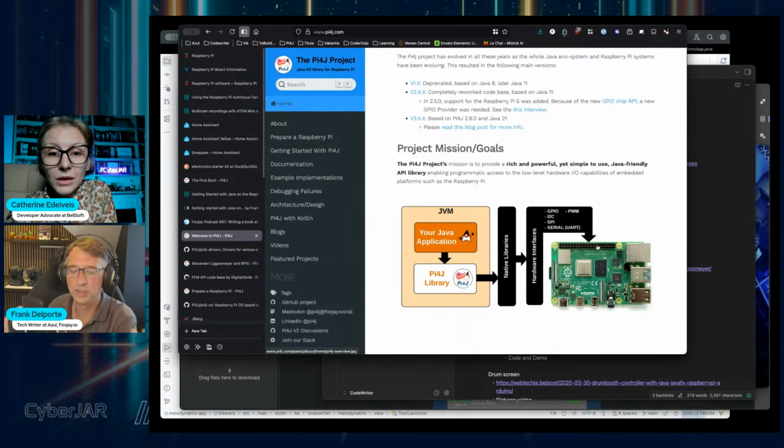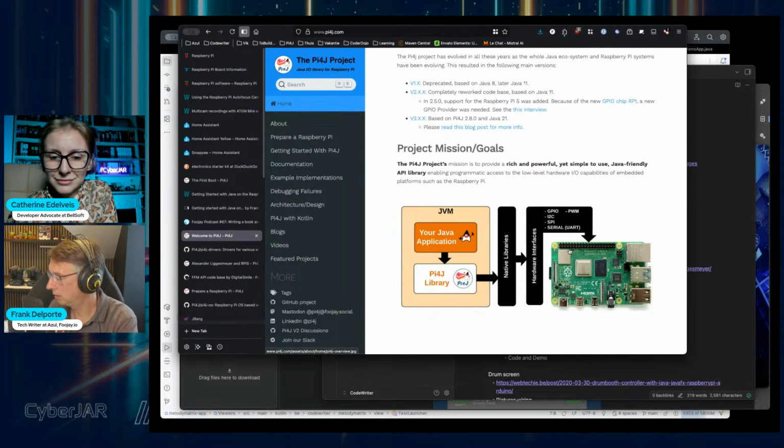This library knows how to talk to these different protocols. The simplest way is just on and off, put the LED on and off. But there are more complicated ones like controlling a screen and stuff like that. So this is all in the library.